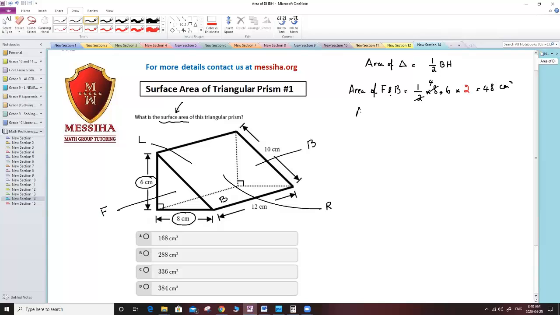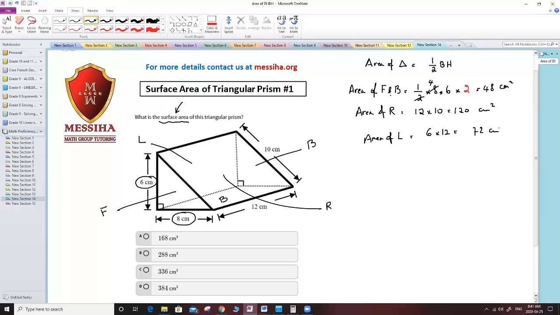Now let's take the area of the right face. The right face, it's this one. It's 12 by 10. So it's easy. And I don't have to multiply by 2 because it's the only one. So that means 120 centimeter square. Next, the area of the left side, or the left face, I mean. The left face is 6 by 12. So 6 times 12. 6 times 2 equals 12. I have 1. 6 times 1 equals 6, and 1, 7.